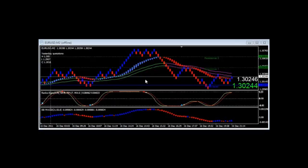One last thing too is when you do get the breakthrough, the odds are good you now have a signal going in the opposite direction. So if you just dumped 7 to 10 pips on a losing trade, you now have the ability to get into another trade going in the opposite direction, probably with full indicator support and a chance to get those 10 pips right back. And if that's the case, then basically you're back at break even and ready to trade again.